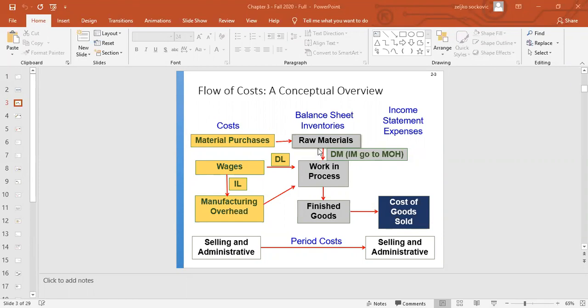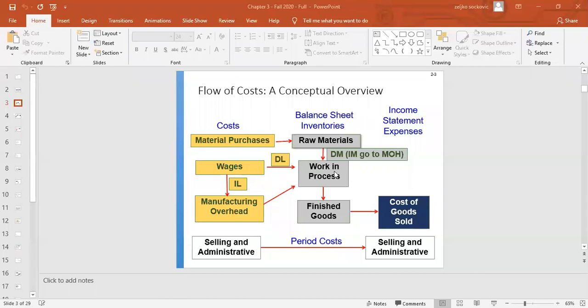So the two main things here in these balance sheet inventory accounts are really work in process and finished goods. The raw materials account is there, first of all, because it's an inventory account, right? There's an account that holds our raw materials. But it's important because some of our raw materials can be direct materials and some of them can be indirect materials. And then we have beginning balances, and we are having some purchases, which you see in yellow here, material purchases. And then we have ending balances. So this is why this raw materials account is important.